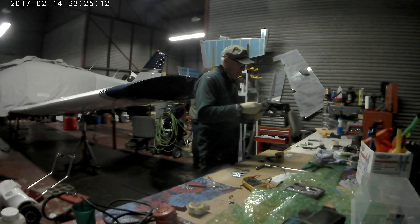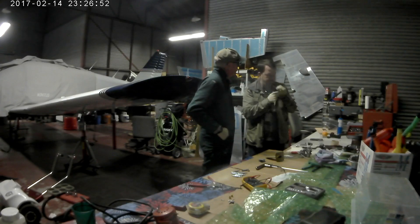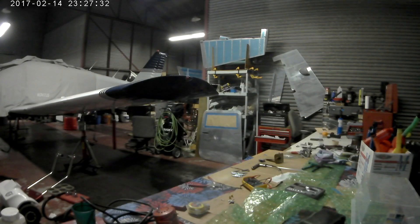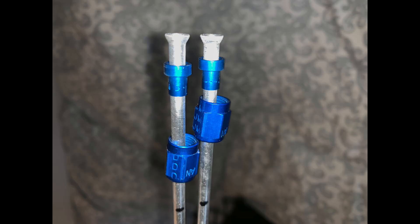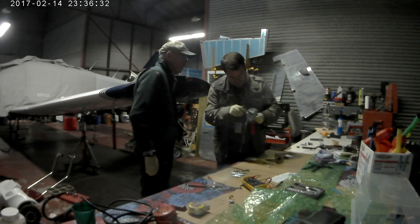After cutting but before flaring, we go ahead and put our cap and sleeve piece on. Here's a picture of that — here are the ends of the tubes, and you can see the flaring that's been done. You can also see the sleeve, which is the piece closest to the flare, and then the cap. Those three pieces together, when attached to your adapter for the quarter-inch tubing, that's a pretty good seal. Do a good flare and you'll get a good seal.